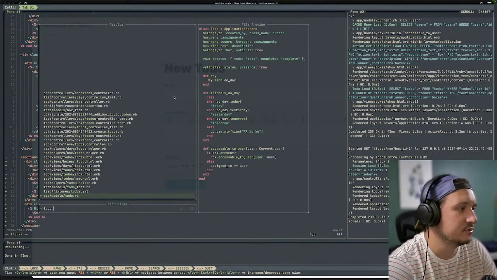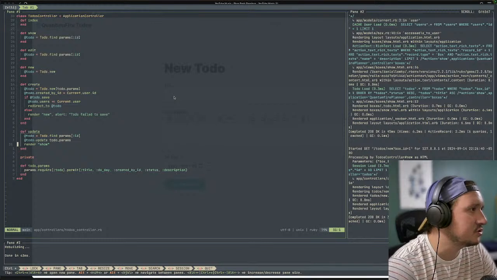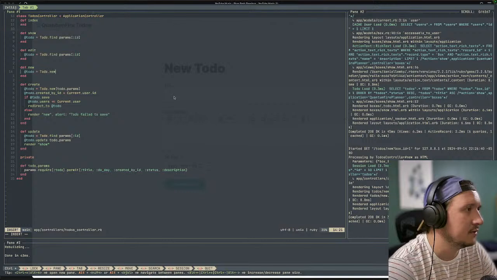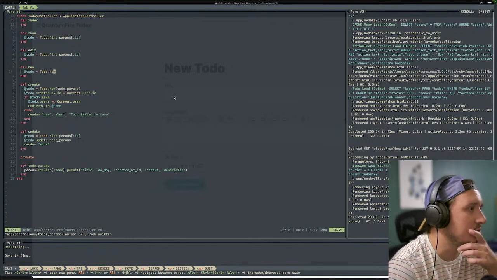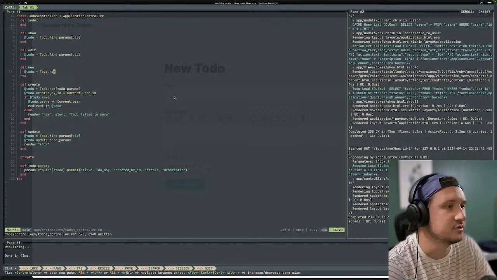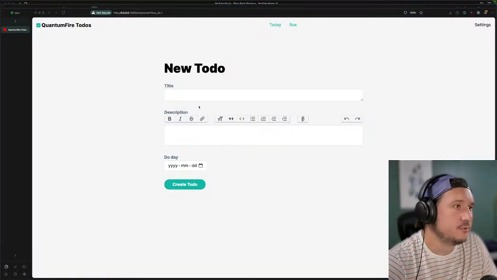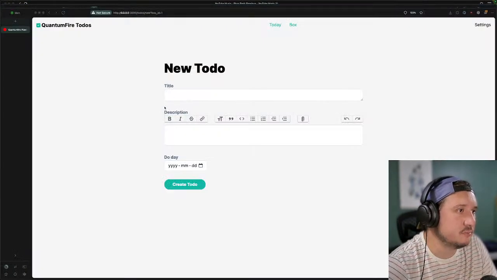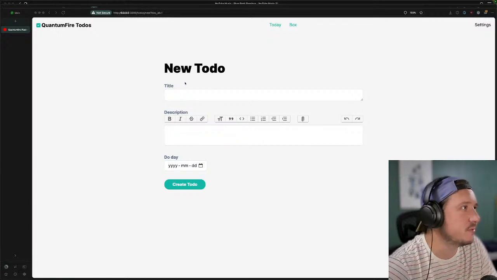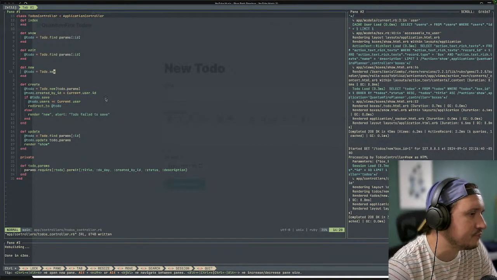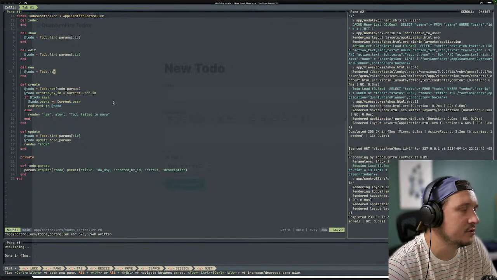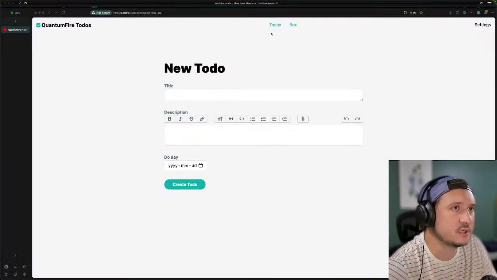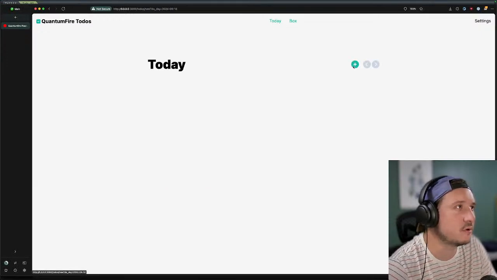go into the to-do controller, and I believe it should already be set up to, no, it's not. Where is it? I thought it was already set up to do this. Basically what I wanted to do is pre-fill. So I'm going to have a section here just called box, and it should specify which box it's adding it to. I just want to see it, because I thought I had set this up for this.